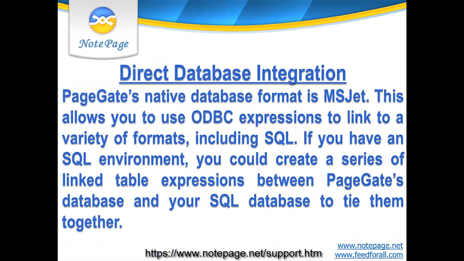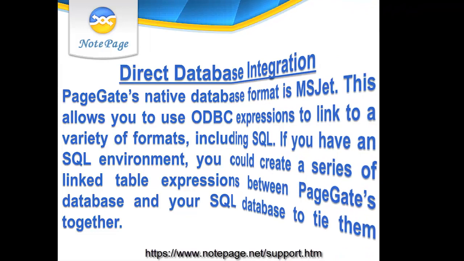As an additional method of integration, PageGate supports direct database integration with its native database. PageGate's database is in the Microsoft JET format, and it supports the use of ODBC expressions to link to a variety of formats, including SQL databases. If you have an SQL environment, you could create a series of linked table expressions between PageGate's native database and your SQL database to tie them together.